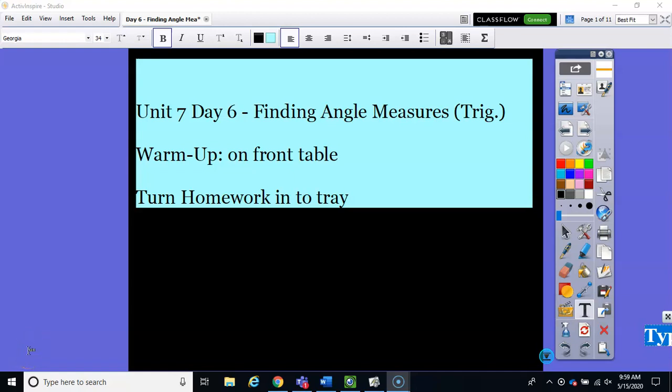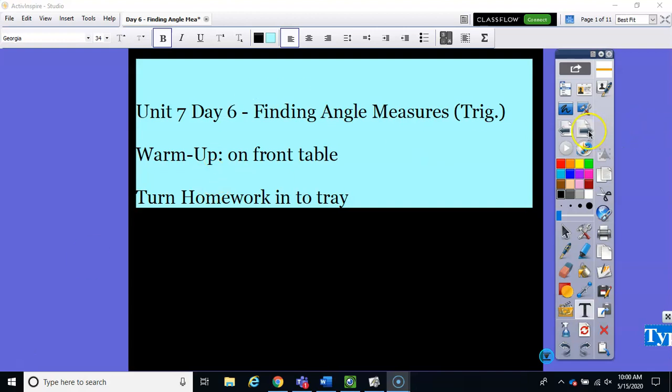Hey guys, last week we learned how to use trigonometry, SOHCAHTOA, to find the missing side lengths. This week we're going to use SOHCAHTOA to find missing angles. So you'll be given two sides, or at least two sides of a triangle, and be asked to find the missing angles. We will also do some word problems afterwards that will be a combination of finding missing angles or finding missing sides. So kind of a review of this week and last week.